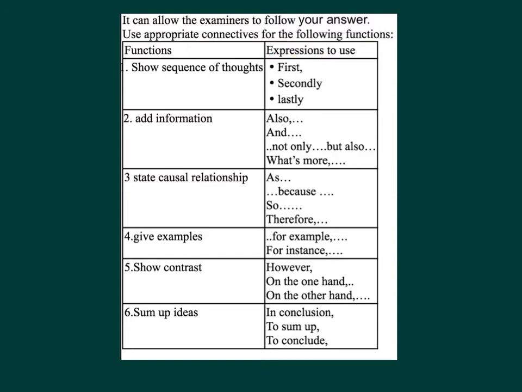Expressions to use. Show sequence of thoughts. Expressions to use: first, secondly, lastly. Add information. Expressions to use: also, not only but also, what's more. State causal relationship. Expressions to use: as, because, so, therefore. Give examples. Expressions to use: for example, for instance. Show contrast. Expressions to use: however, on the one hand, on the other hand. Sum up ideas. Expressions to use: in conclusion, to sum up, to conclude.